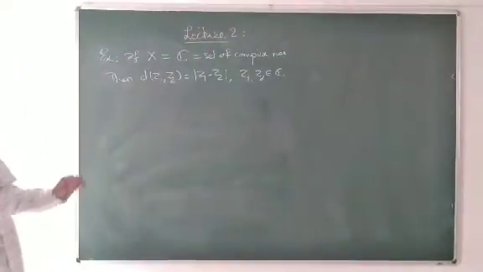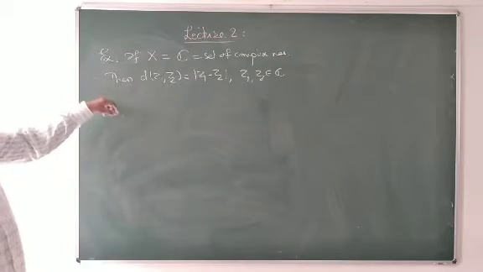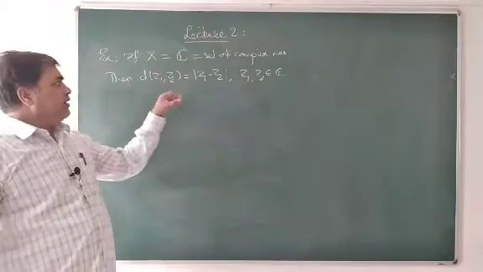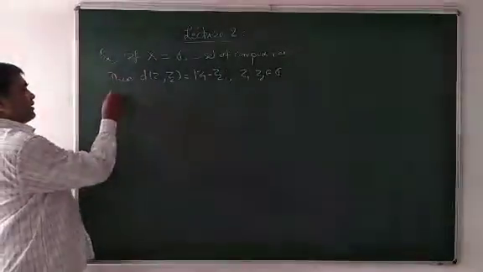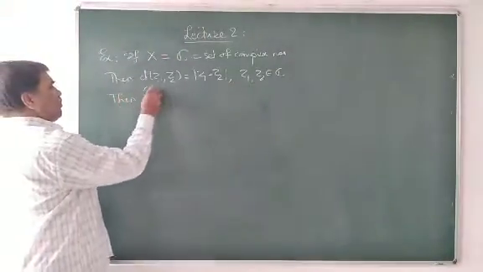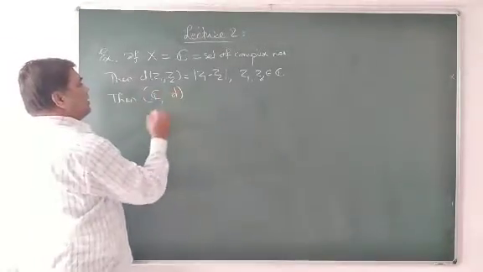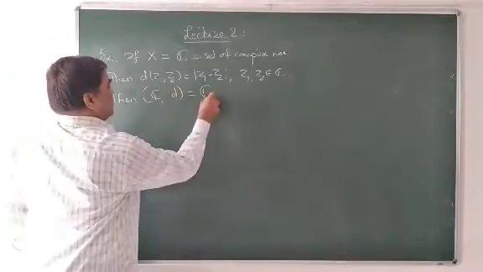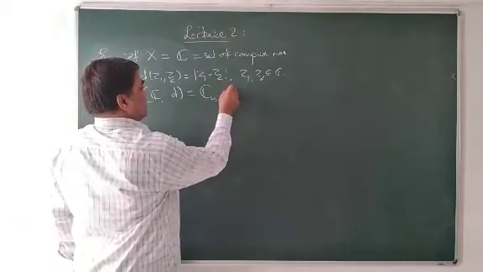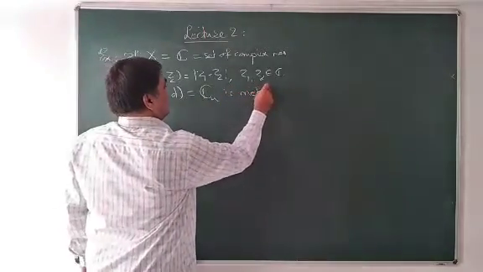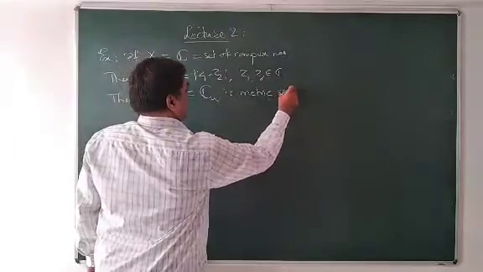Then, whatever we did for the set of real numbers, or the number set on the real line, C together with d is a metric space. The set of complex numbers with the d function is a metric space, and this is the usual distance, therefore C is a metric space, which is the usual metric space.